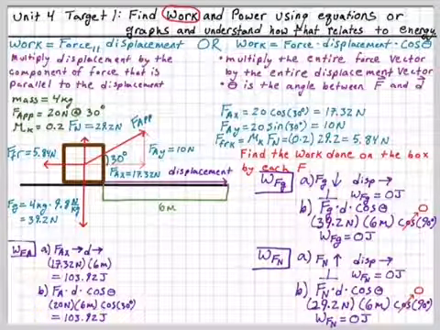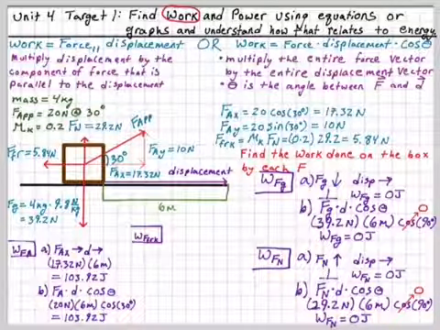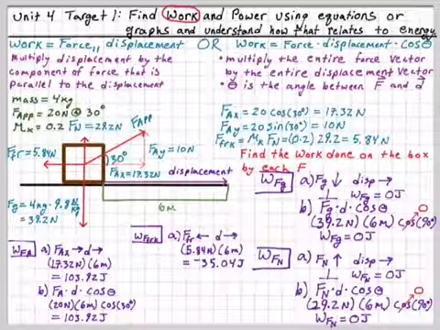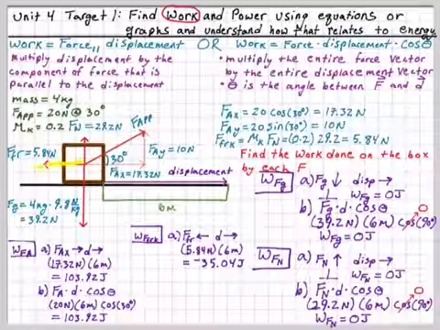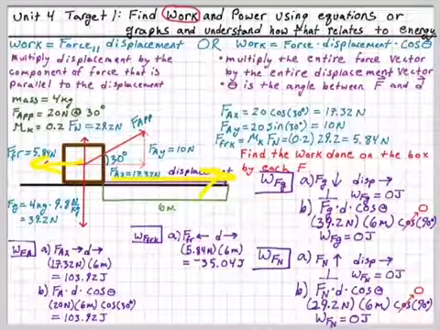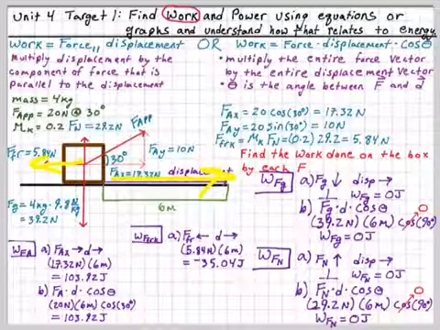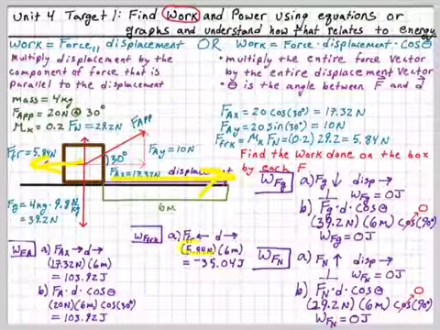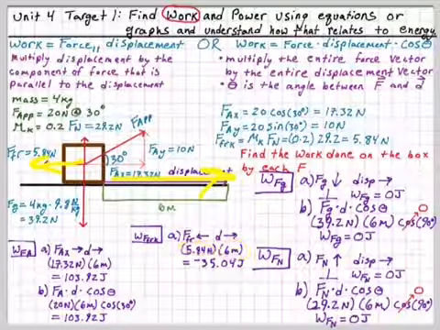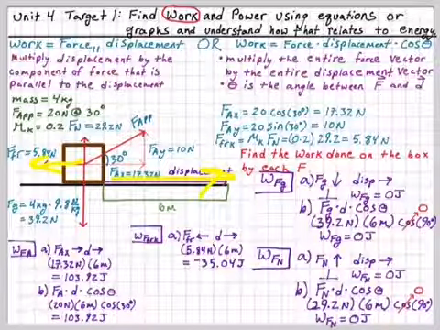Finally, let's take a look at the kinetic force of friction. And we'll apply the first equation again, and we see that the force of friction points to the left, and the displacement points to the right, so those are completely parallel. But you might say that they're anti-parallel. In other words, one points one direction and the other points the other direction. So we can multiply the entire force of friction, 5.84, by the entire displacement. We don't need any components. And when we multiply those two things together, we get 35.04.